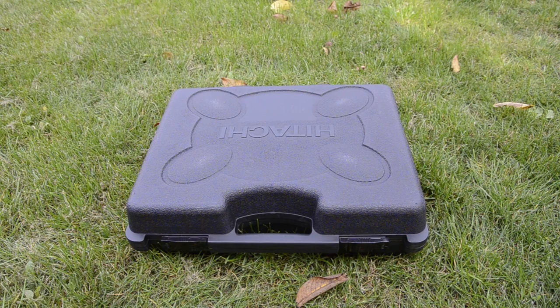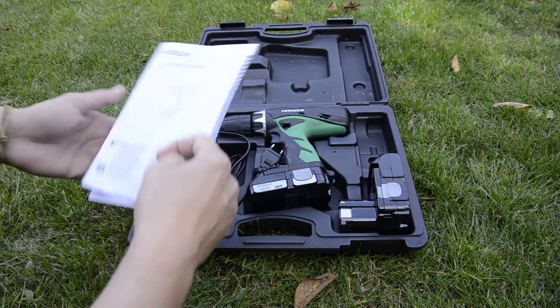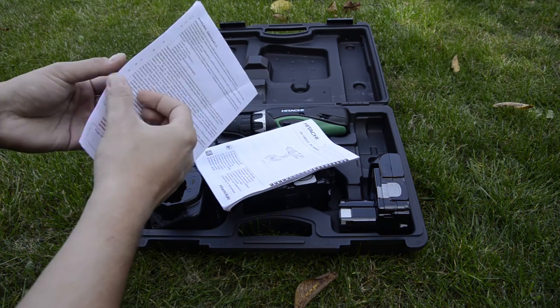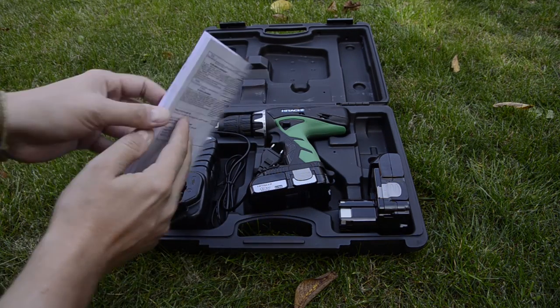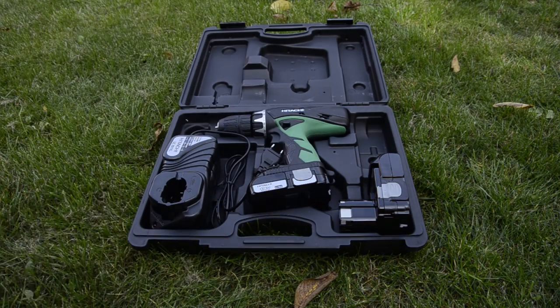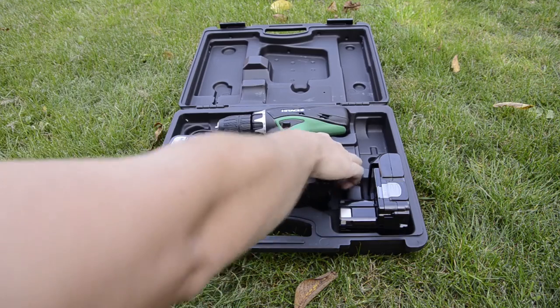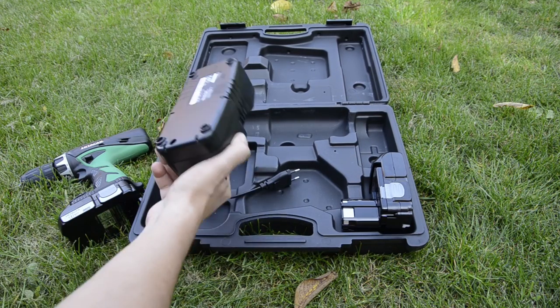So what's inside? You get the leaflets, the warranty card, the manual, something nobody reads, the drill itself, and two batteries, and the charger.